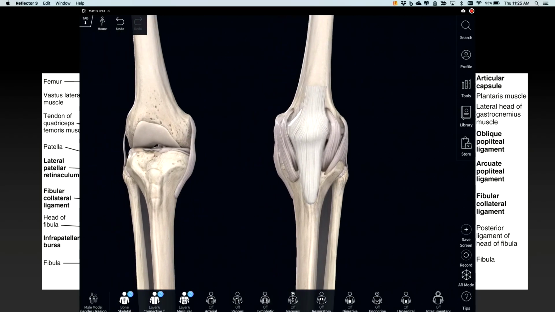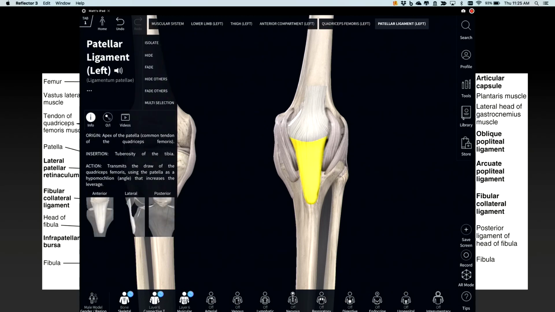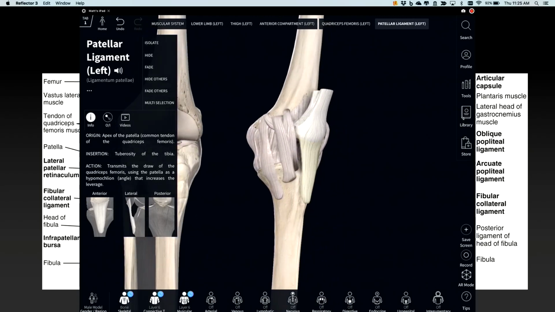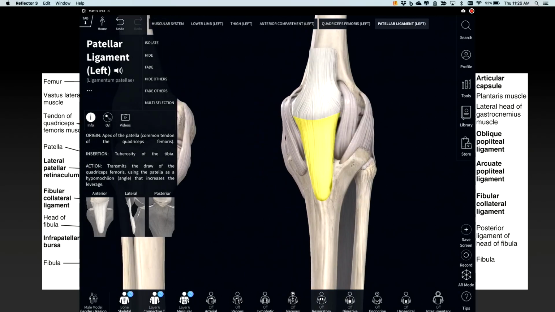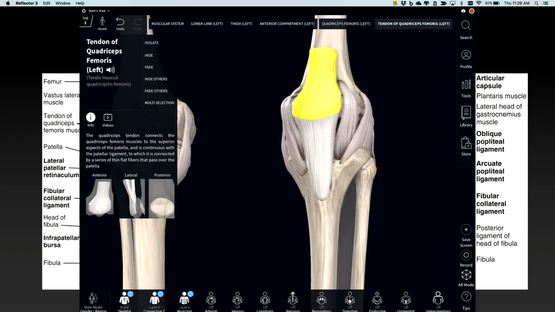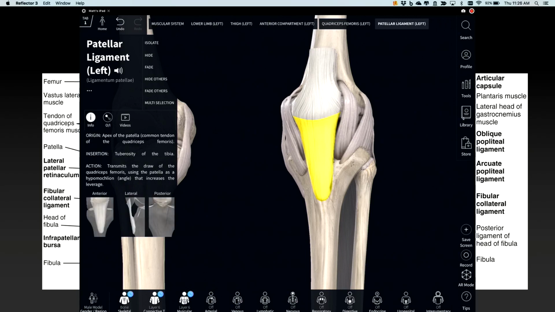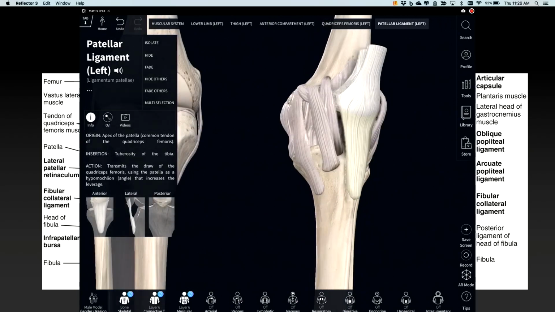And the first and most obvious structure is anteriorly, this patellar ligament. The patellar ligament is the combined tendons of the quadriceps muscle that attach to the patella, and then, since technically between the patella and the tibia it's bone on bone, it's called a ligament at that point. The patellar ligament has a massive role in stabilizing the knee anteriorly. And you see the tendon above as it crosses the patella, which is that eminence, that bulge in the middle, becomes the patellar ligament. So the patellar ligament, the first and most obvious.